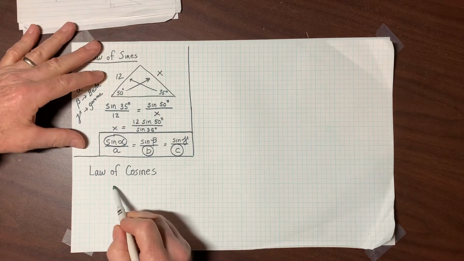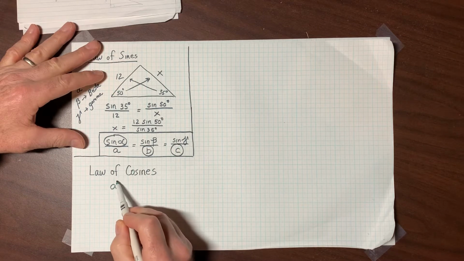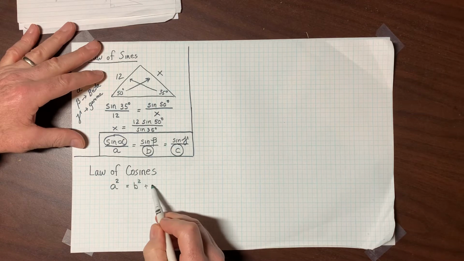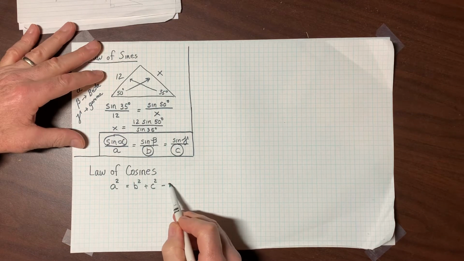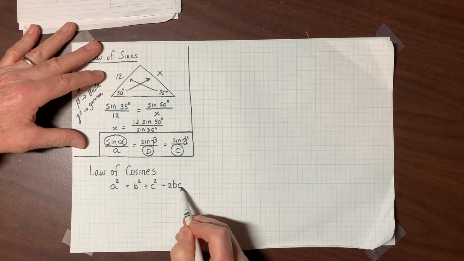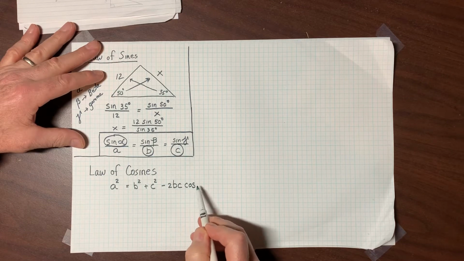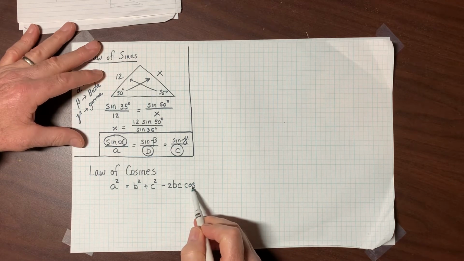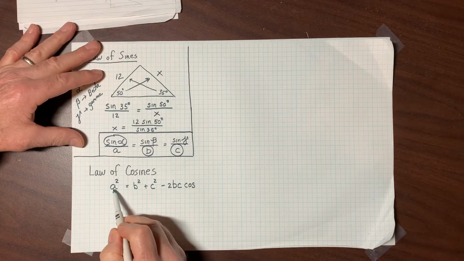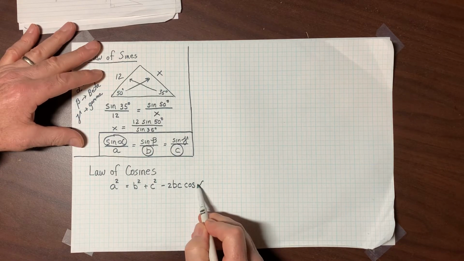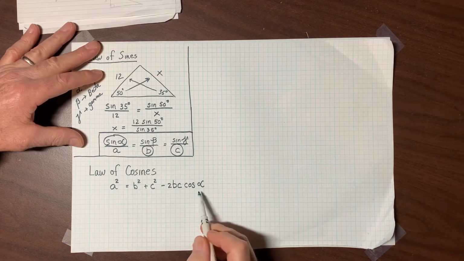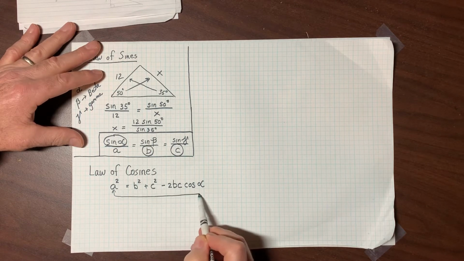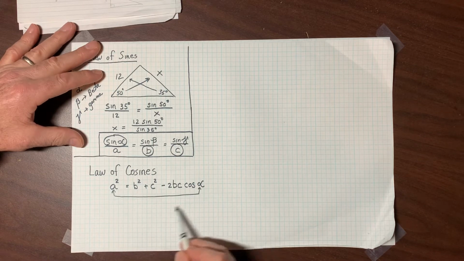I'm just going to write one representation here for the law of cosines. A squared equals b squared plus c squared minus 2 times b times c times the cosine of, and this is the important point, the cosine of the angle that would be across from that side that I'm gesturing to, angle alpha. So this side right here in your expression is always the side that's opposite that angle.